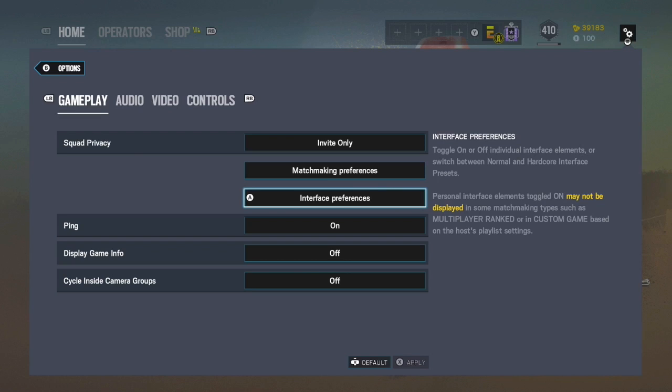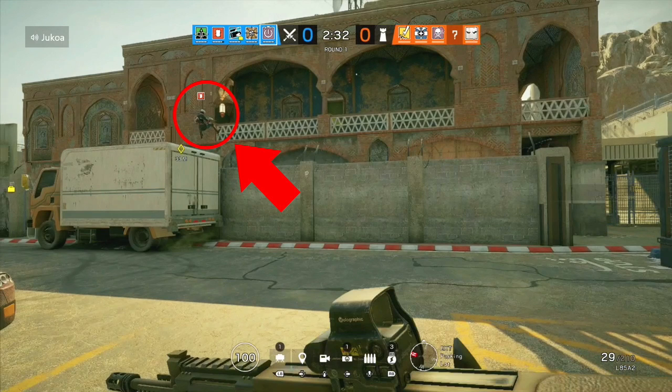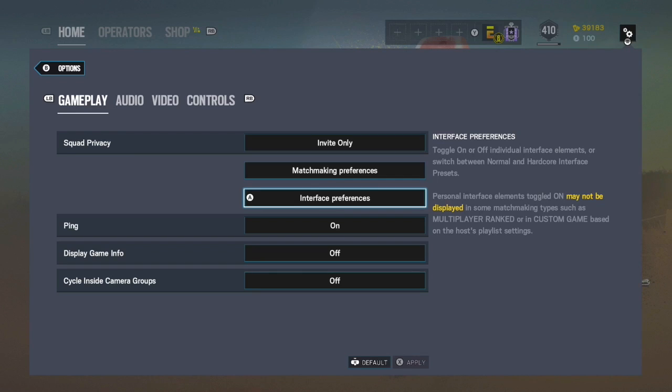Interface preferences, this is pretty much just personal preference. I've turned off player outlines and gamer tags to avoid any distractions. I find it a lot easier, however I do tend to flick to teammates occasionally, just because obviously there's nothing distinguishing them from an enemy apart from the icon, their operator icon above them.